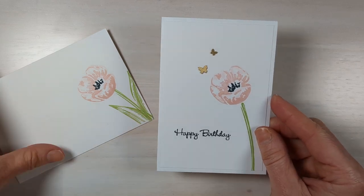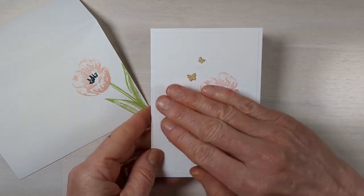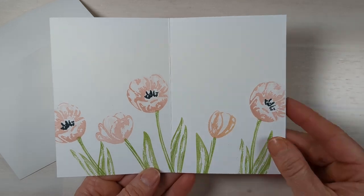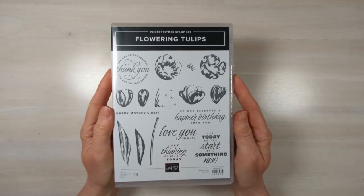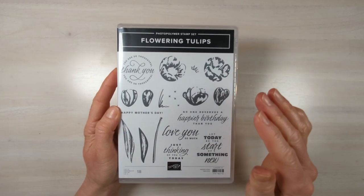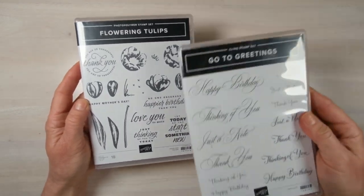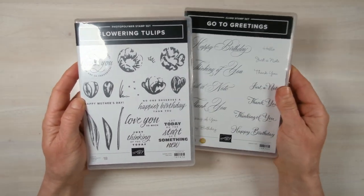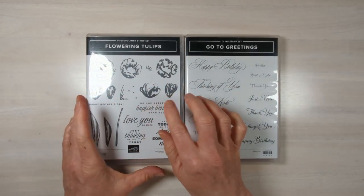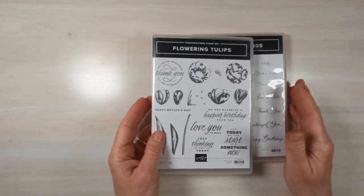Here's our really simple note card set. The front is very simple so that when they open it up, it's like — wow — this gorgeous bouquet of flowers! You're going to want to start with a really great stamp set. This is one of my absolute favorites. I'm also going to pair it with the GoToGreetings, just to use some different sentiments. I've got a lot of color examples to show you, and I'm going to pair them all with the GoToGreetings.